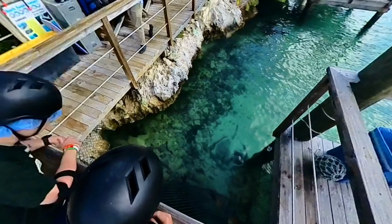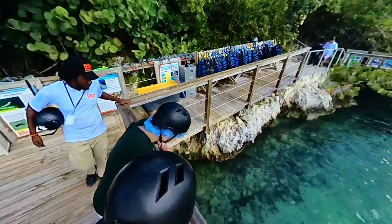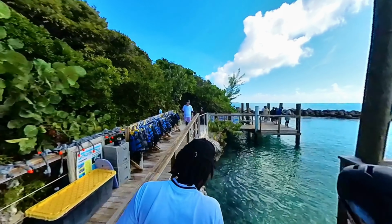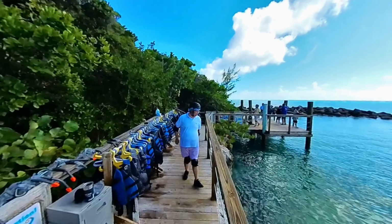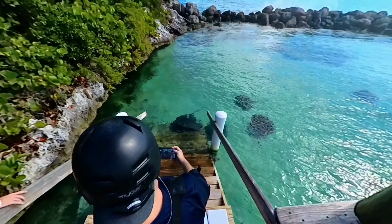On this side is nurse sharks, on this side is stingrays. Big stingray. You guys see the stingray yet? Oh, stingray, wow, I haven't even seen it right there. Oh, I got his camouflage. Yeah, like I told you, the camouflage is really good. If you don't know how a stingray looks, you wouldn't even know if that's a stingray. Yeah, definitely not. Next, we headed over to the stingray encounter.